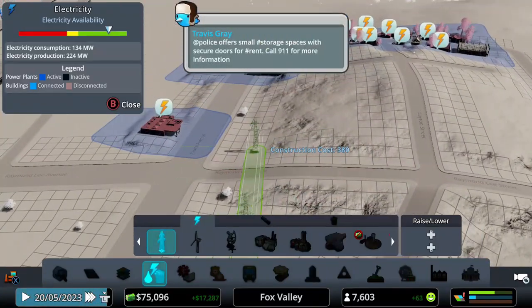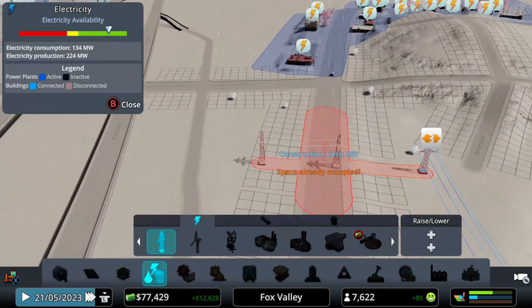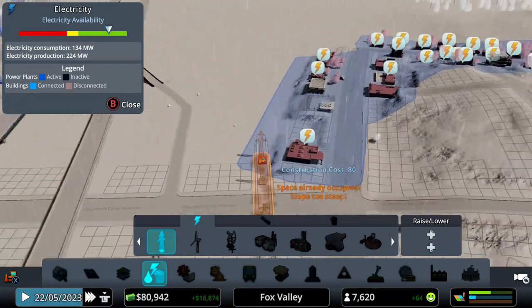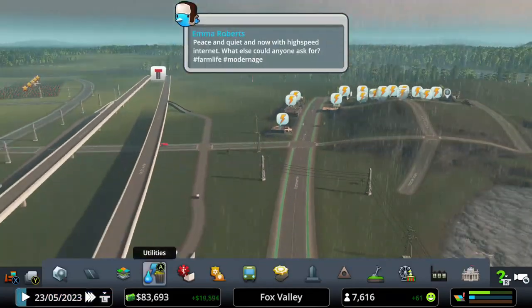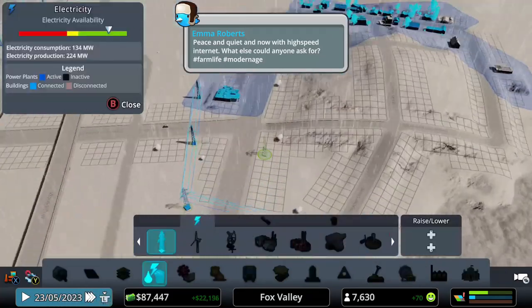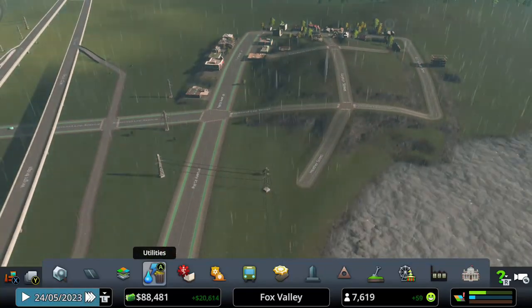I honestly hate power lines. They look ugly. Now, I do know for computers, there is a mod where you can actually place the blue power grid, and you can actually move it. But again, I'm on an Xbox One, so we don't have that ability.